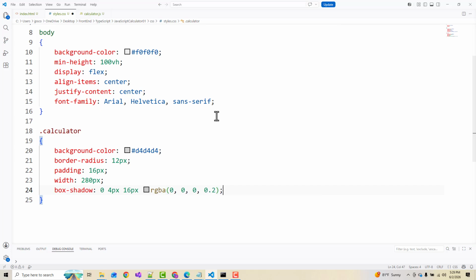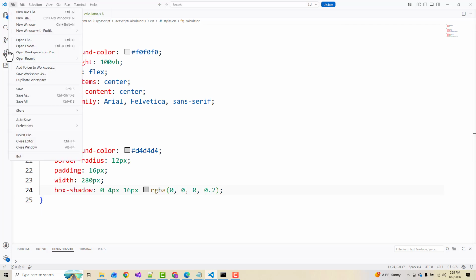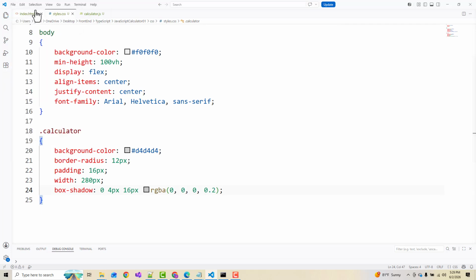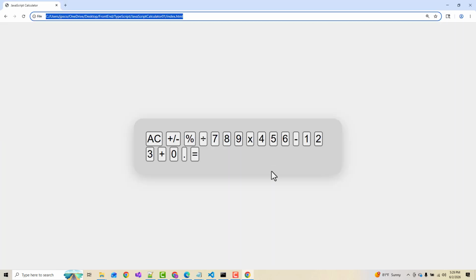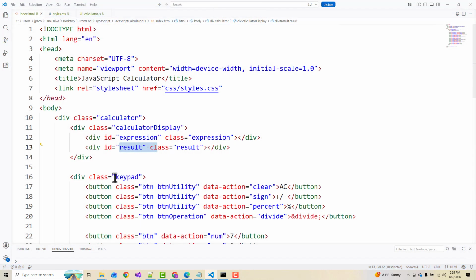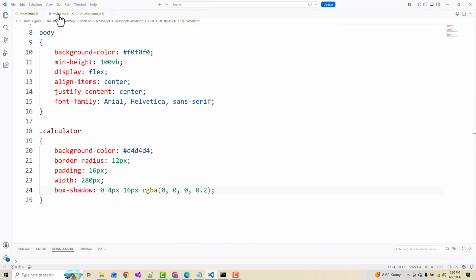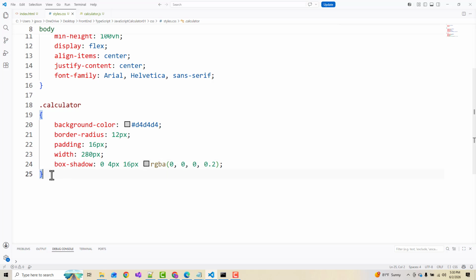Okay, let's take a look and see what that did. Okay, not too much right now. Okay, but you can see it's starting to take shape. No pun intended, a little bit though. All right, that was the calculator.